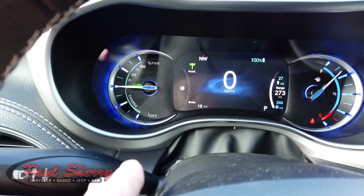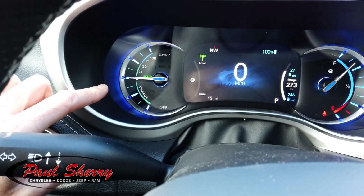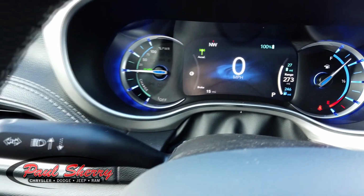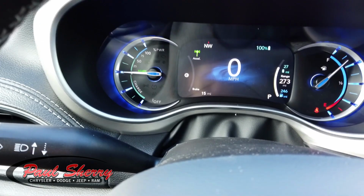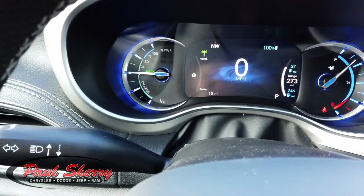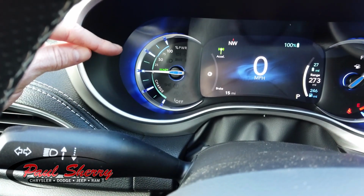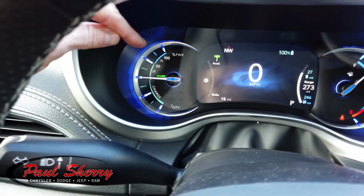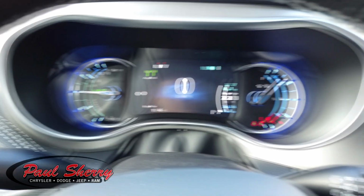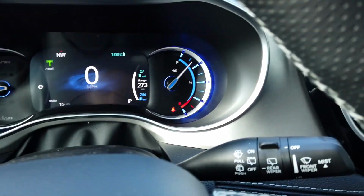Couple different gauges in this hybrid. So on the left here we have our hybrid gauge, and if we're charging it, it's going to go down. What's beautiful about a hybrid is when you push the brakes, when you're braking, it charges that battery, so that energy is not wasted. And then as you push the gas pedal, you'll see how much power is being applied to that electric motor, and the gauge will go up. Off to the right here, we're all familiar with this. This is your fuel gauge, right?